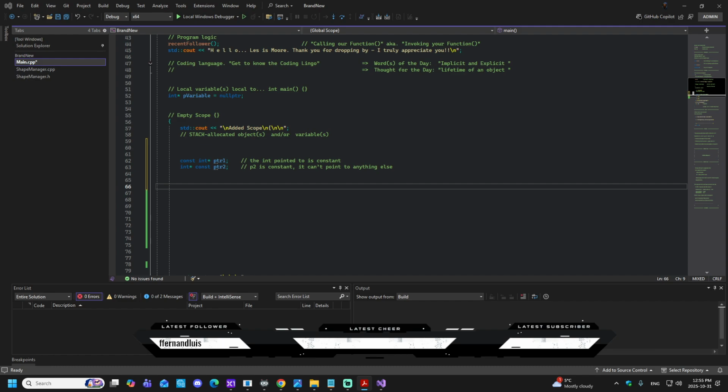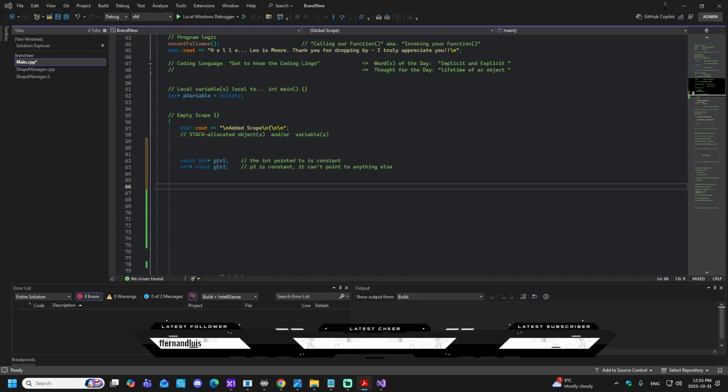Const pointers and const member functions. You learn that you can apply the keyword const to a member function. What the hell did I just click? All right.